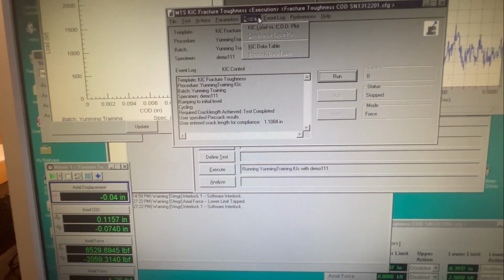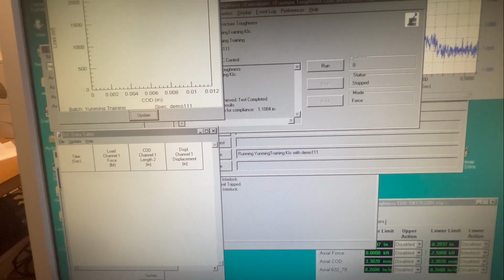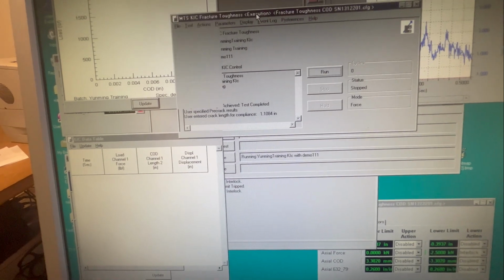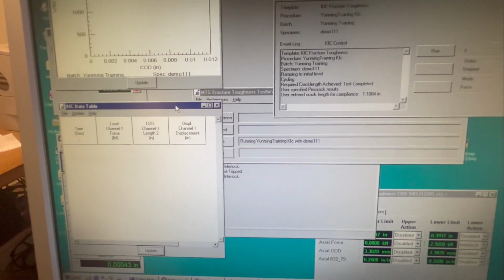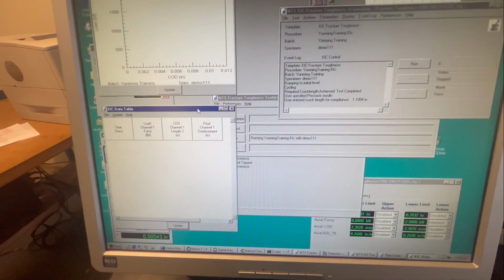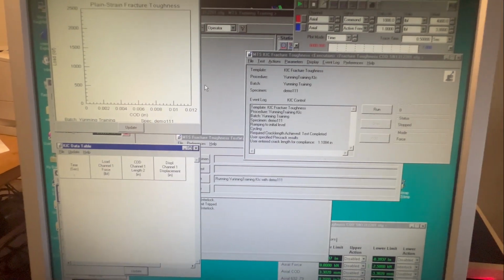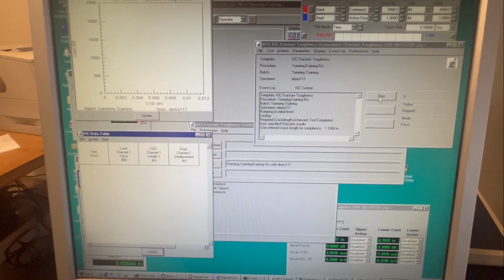First, open different indicators to monitor the K1C test procedure. Then we will click the run button. After that, a constant load will be applied on the specimen until it's fractured.